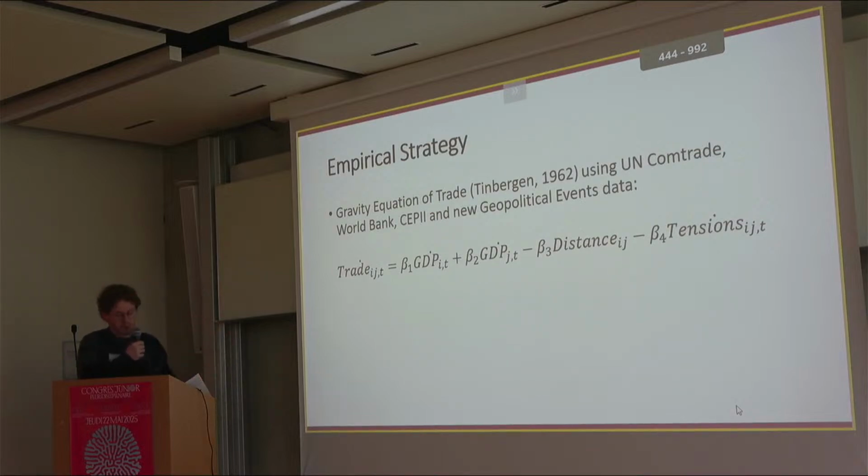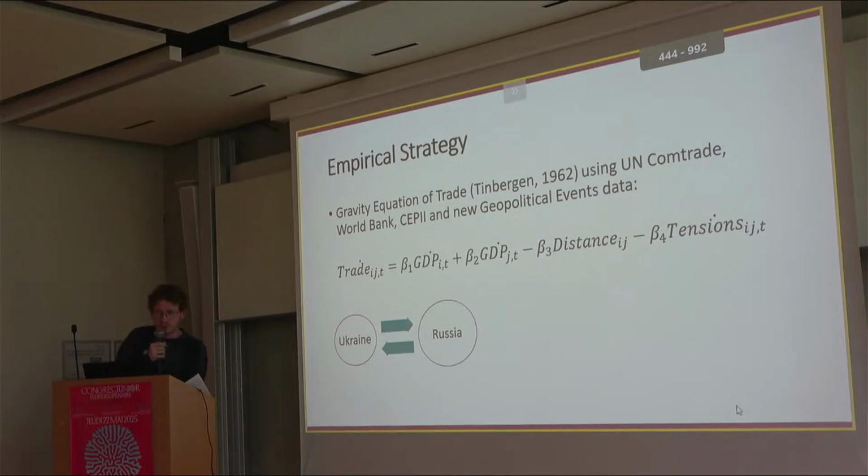It doesn't look that good here, so I will explain it to you using clear examples. Let's take, for example, Russia and Ukraine, which are two rich countries in terms of GDP, that you can see in the equation, and are additionally very close to each other. So the distance term is very low, and so they will trade more, okay?